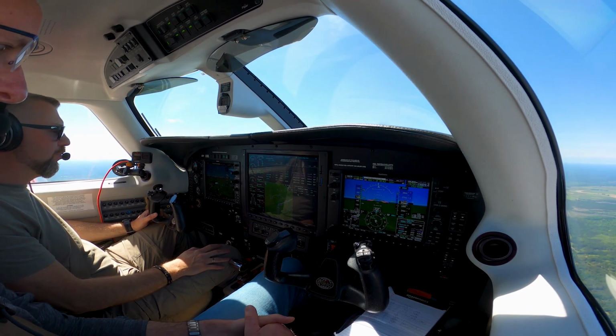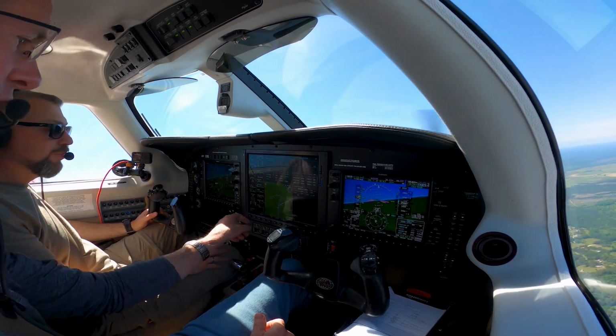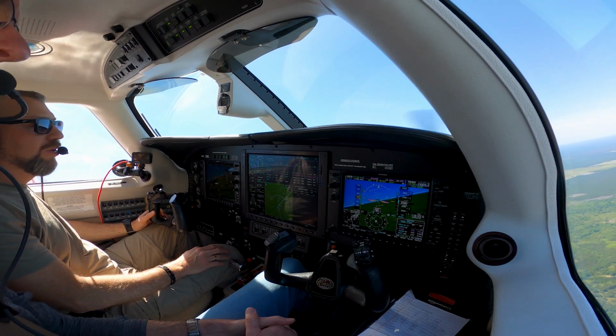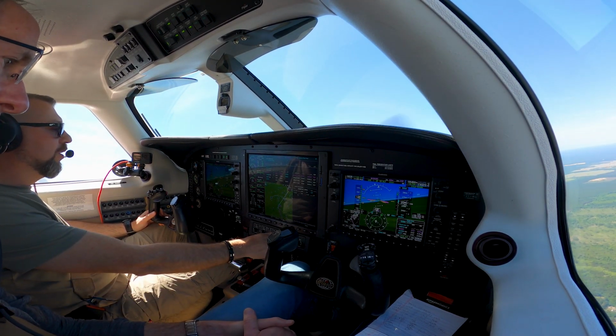Good day for it. And here the localizer starts, so it knocked off the heading mode all by itself and is coming to the localizer. Beautiful. All right. And we are at the fix, so 1,800.